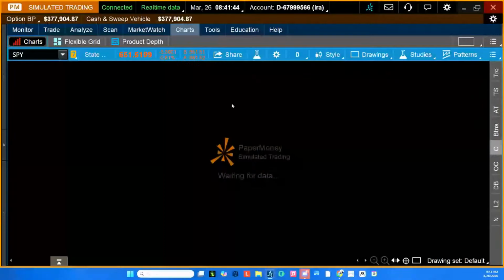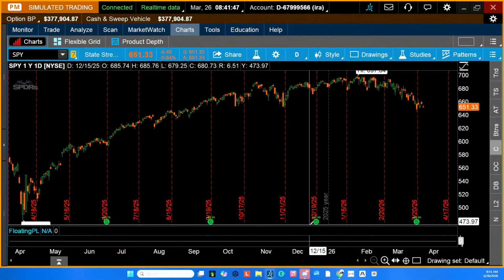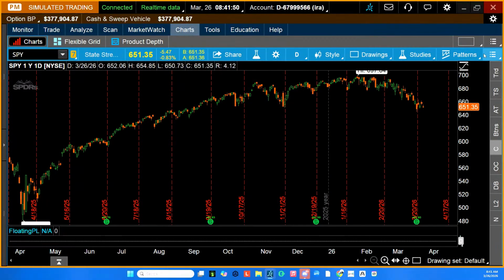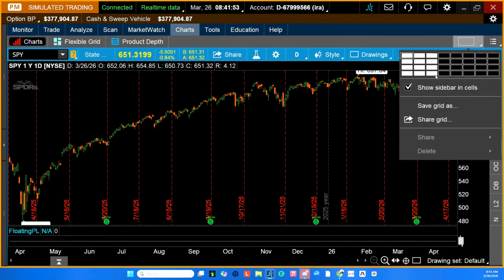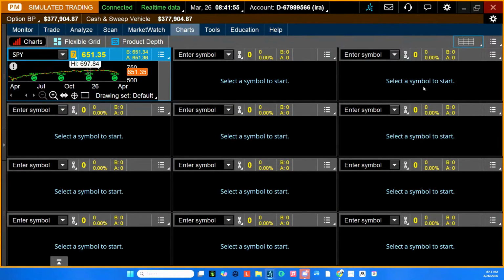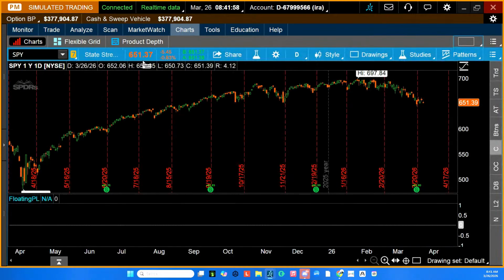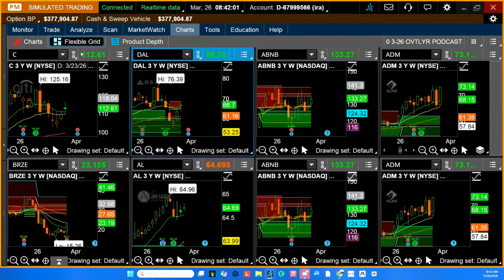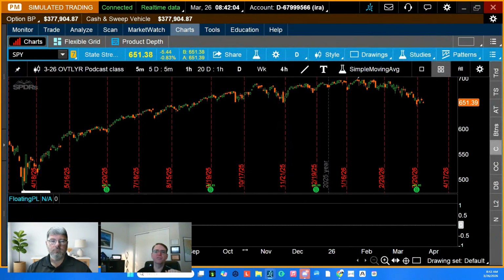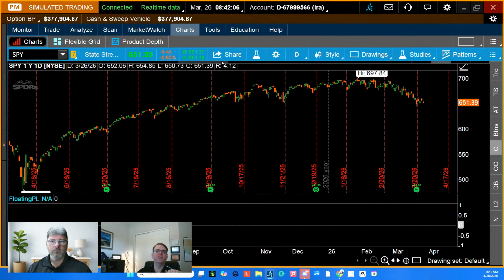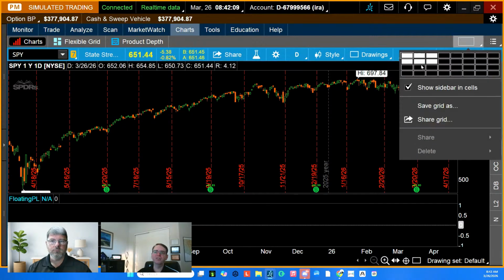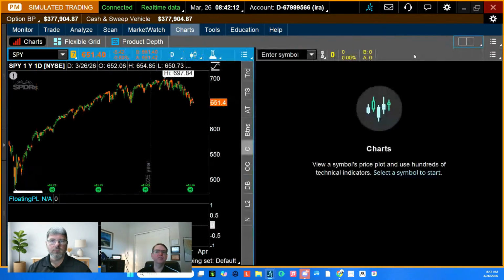So for this, to start to learn the platform, under charts, most people click charts, they get this single grid, which works great if you're only looking at one thing. You can add extra windows here. I can say give me a whole bunch of windows. But this doesn't have the flexibility that the flexible grid has. You can make some changes. It doesn't save similarly. You actually have to save the workspace to get this. But this does work great if you're just comparing. I often use this charts tab when I'm testing things. I can quickly come in and throw a couple things side by side.